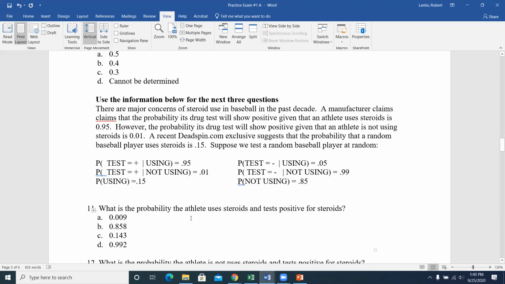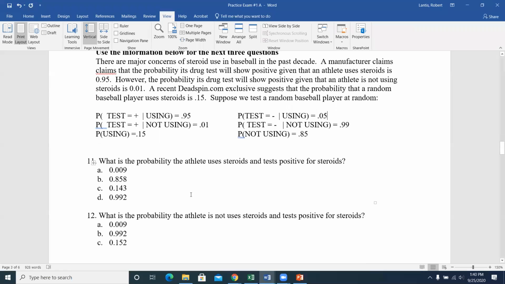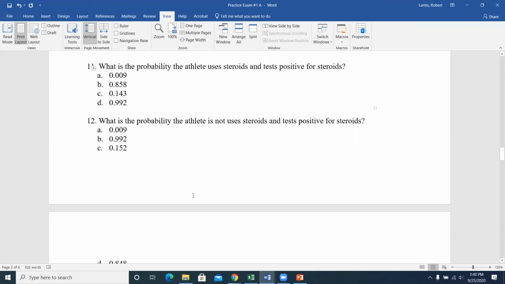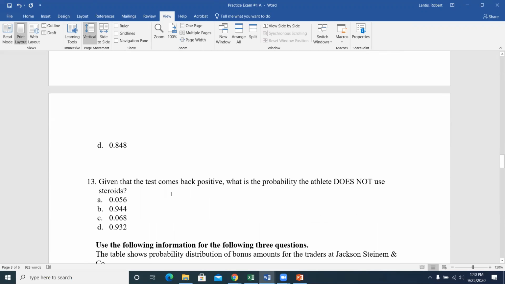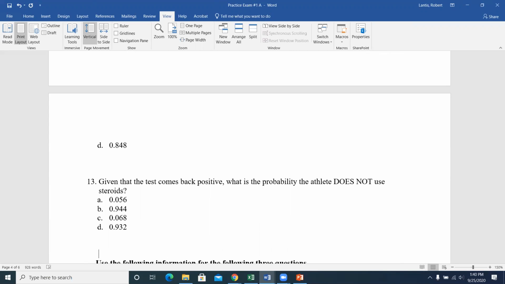Potentially some of these problems might not need that information, but no matter what question I ask you now, you have the information you need to answer it. So we'll start with 13, just because I want to make sure that we get through it first, and then I'll go back and do 10 and 11 if we have time. We have 10 minutes, but I know this one takes a little bit of time to work through.